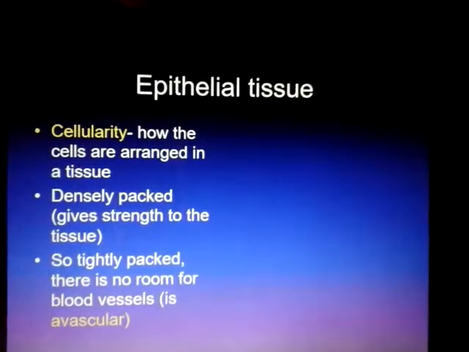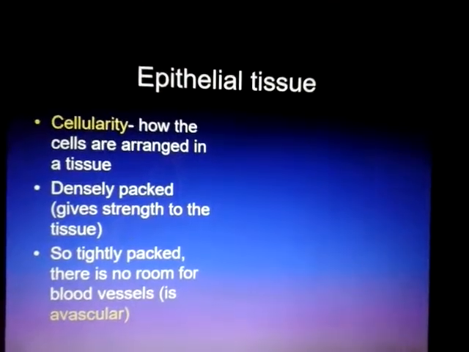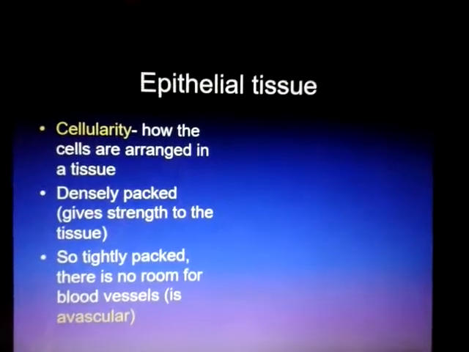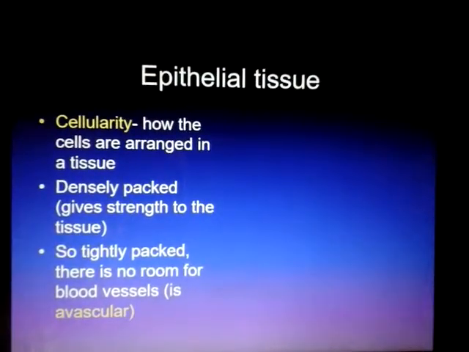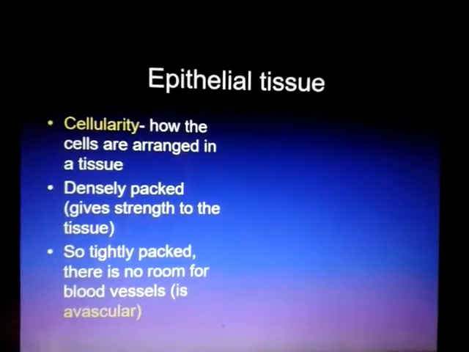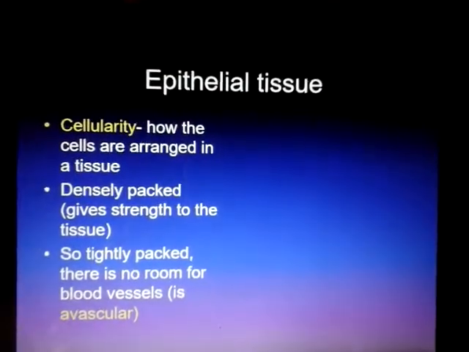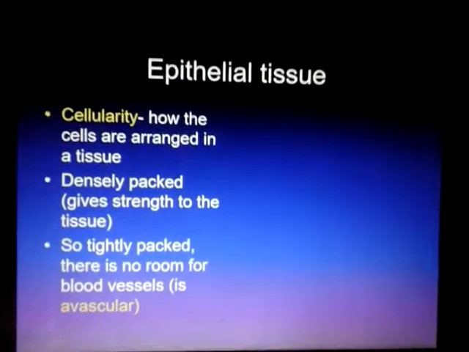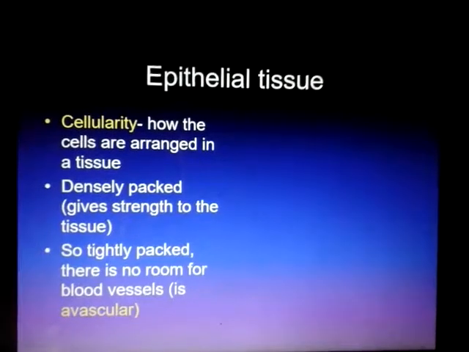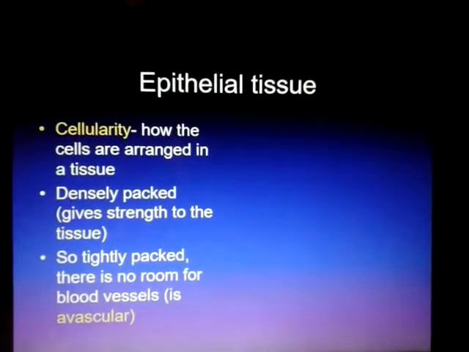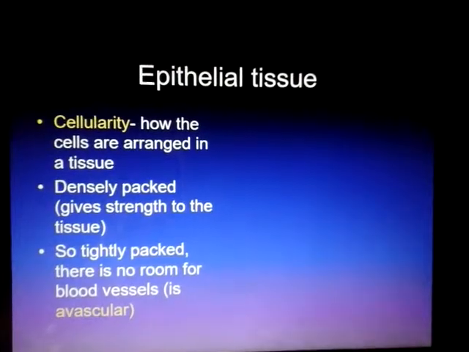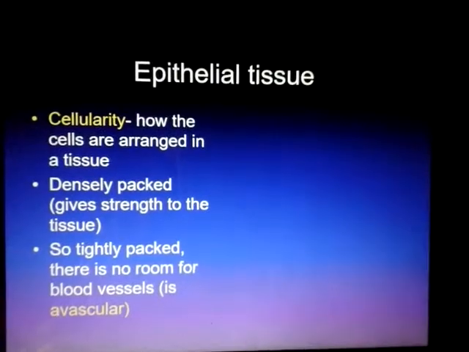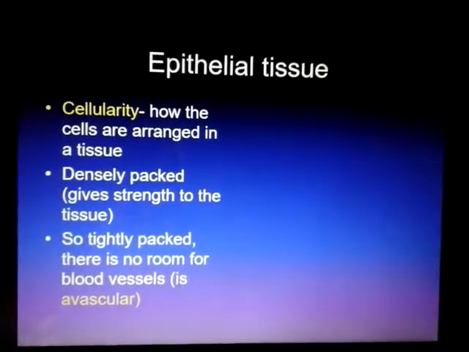I like to use the example, think about the room and all the tables and chairs and the desks and how we have them lined up in rows. Well, what if I only had one bag of M&Ms? I just gave that one bag of M&Ms to a table and I said, you're hungry, take as many M&Ms as you want and then pass it back. By the time it got to the third row, that bag of M&Ms would probably be empty. So therefore, you can't let epithelial tissue be very thick, or else the cells would starve.